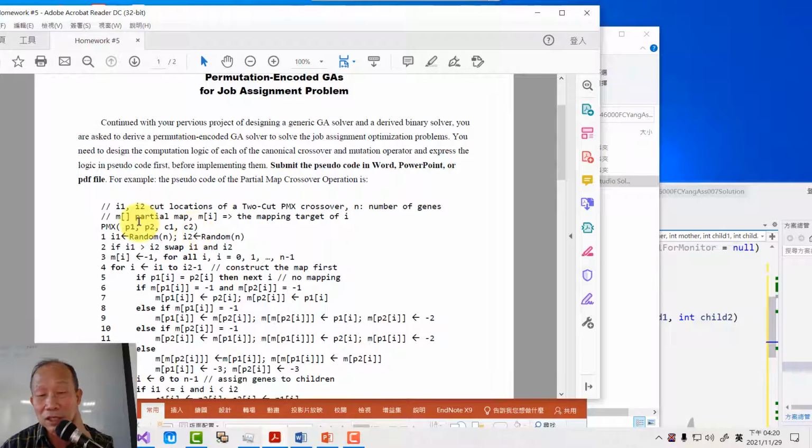And what I'm doing here is that, well, I need to use extra memory in order to carry out PMX. I might call it M array or map array. And the size of this array should be exactly equal to the number of gene.